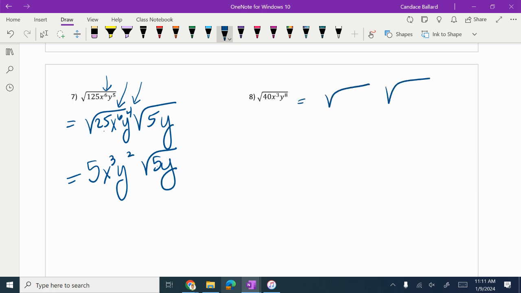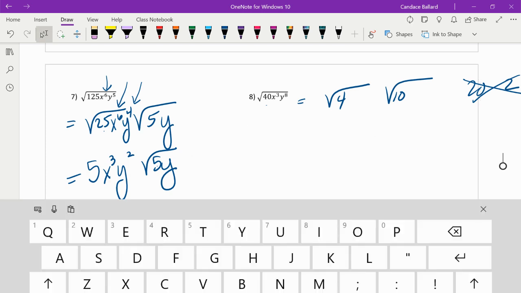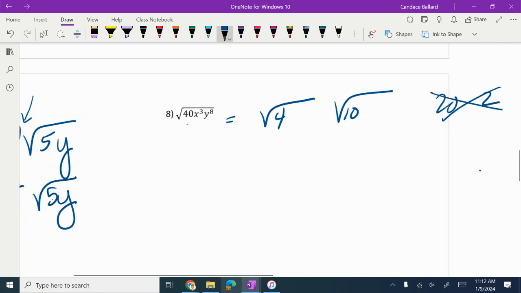All right. Let's take a look at this last one. Biggest square number that divides 40. Okay, I heard 20 and 2. Is 20 on our list over there? No, so I can't use that one. What's on the list? 4 and 10. Is 4 the biggest one? I don't think there's anything bigger. On my x cubed, sorry, I was trying to zoom and it's not zooming. What is the biggest even number I can pull out? Good. What's left over? Just x. And then on the y's, what's the biggest even number? 8 can't, I'm going to leave it, right? Nothing else in the leftovers.